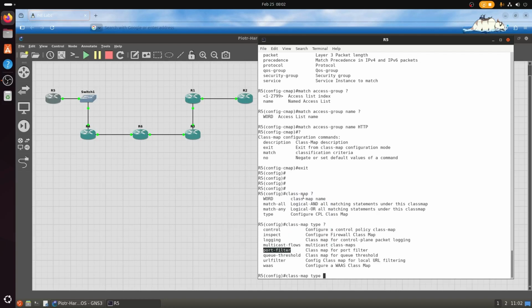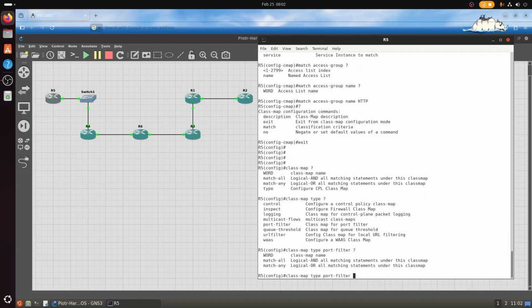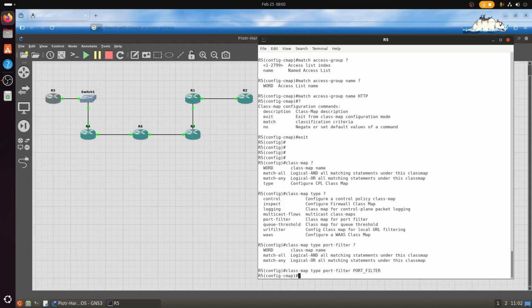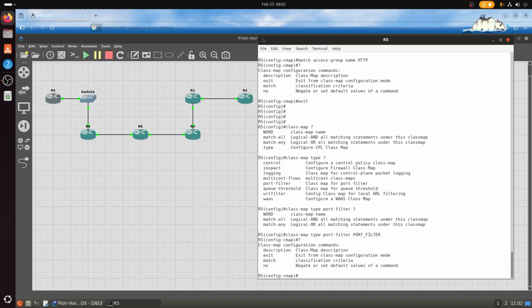I will copy this and then I will paste it here. So I will call this class map port-filter. Simple, this way, port-filter. Just this. So here is where the port filtering starts.